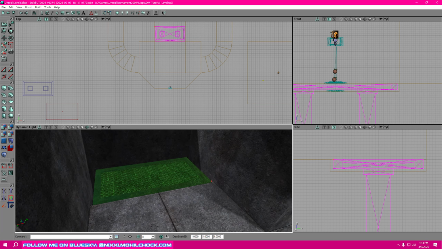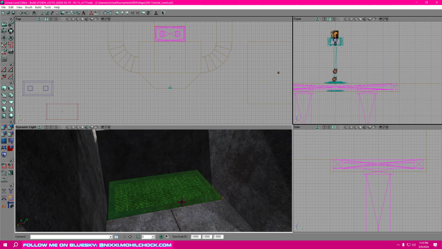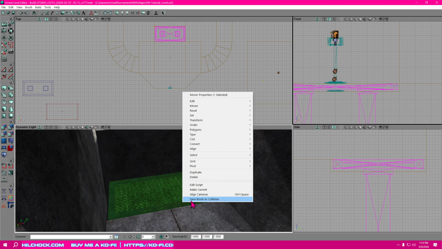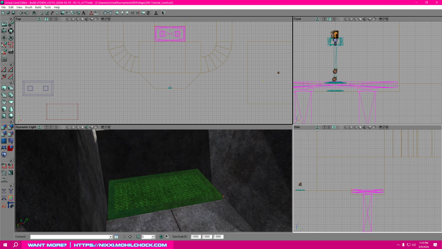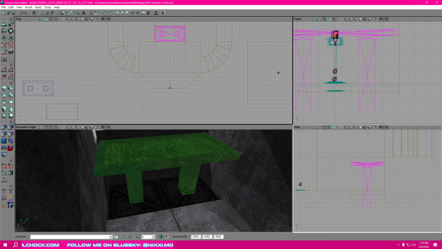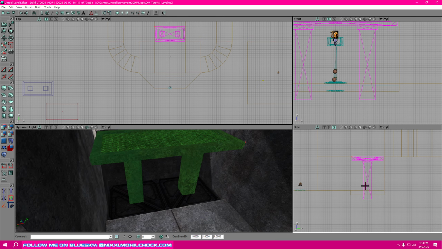And now we need to set the different states for this lift. So we're going to right click, and over here we're going to see a category for mover. Now key 0, this is the closed state. This is the base. So right now we are on key 0, and this is where we want it to be. But what we want to do is set key 1. So we're going to go to mover, go to key 1, and then in our side view, we're going to drag our lift up into its open state, and this is going to be key 1.